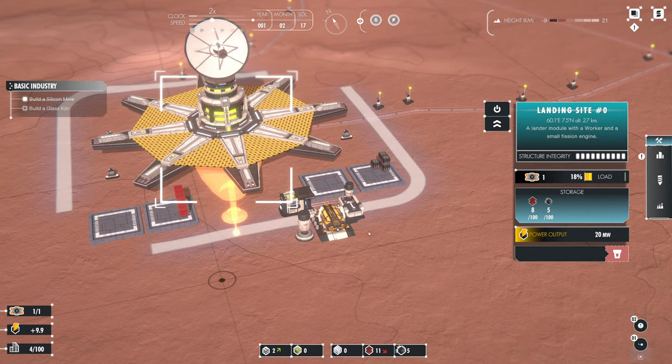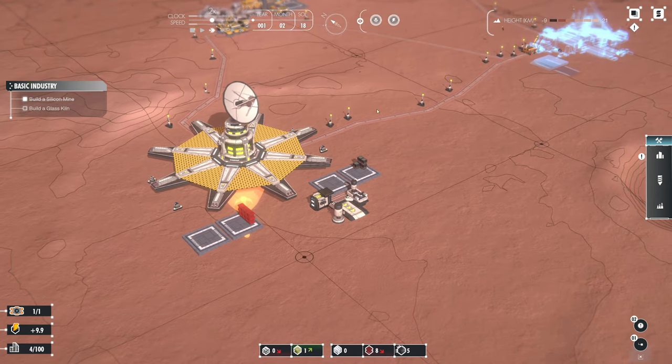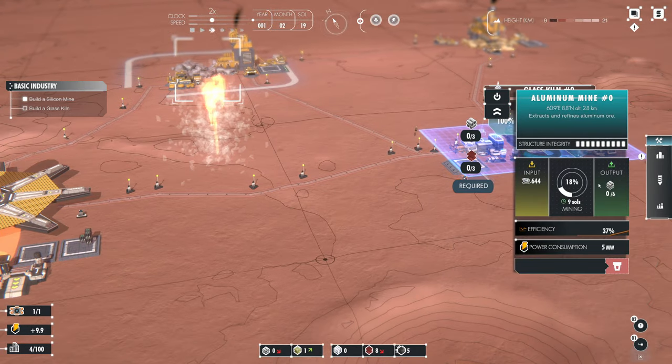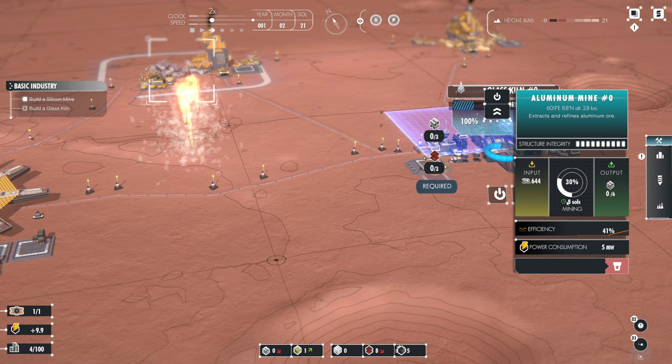Also looks like this little robot can run out of charge, because I suspect that is exactly what has happened here. Yeah. Okay, and then it immediately decided to start. Okay, the aluminium mine has also got an output of 6. It's got a maximum of 6 units that it can hold, and it mines every 8 sols.